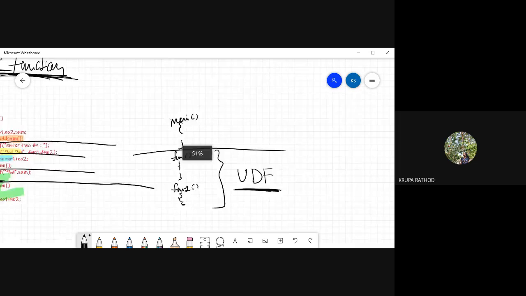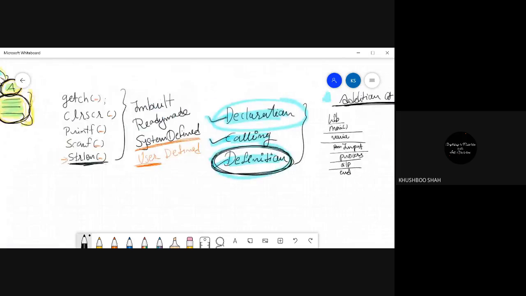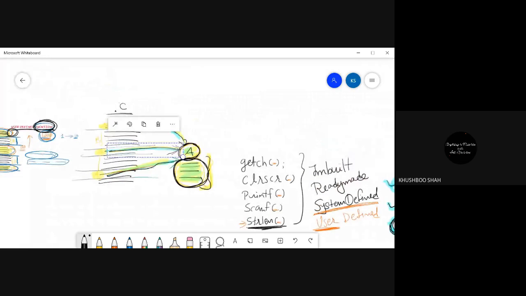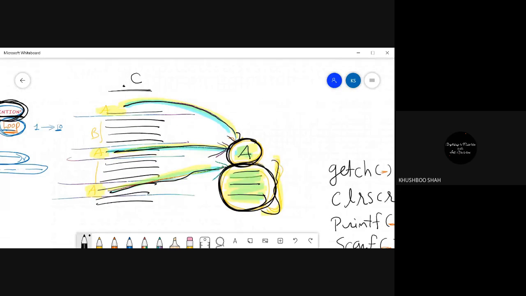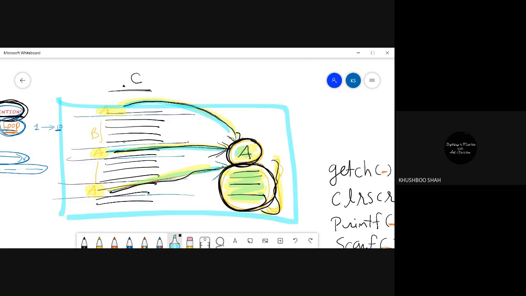Yes, ma'am. So the main reason behind today's lecture is to make you understand the concept. This is your concept of function: a certain piece of code which you want to use repetitively in your program.